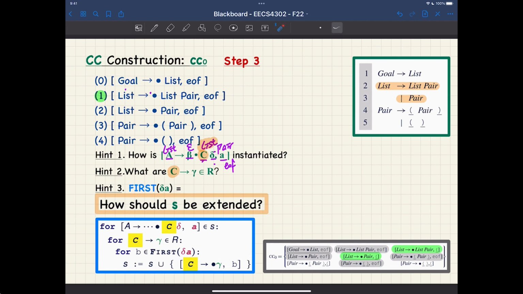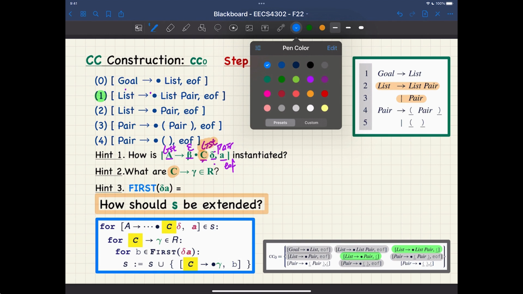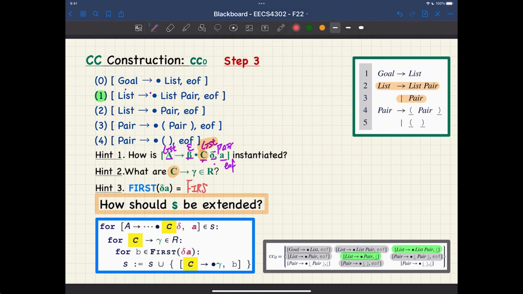Yes, so since you answered the previous one, why don't you represent them? What's delta A in this case? It's going to be the first of what's delta and what's A. Let's start with that. Delta is over here, which is pair, right? Okay, and what's A? An A file. Okay, very good. Now, this is slightly different from what we did before. This is slightly more complicated, right? Okay, now, how do we compute this?